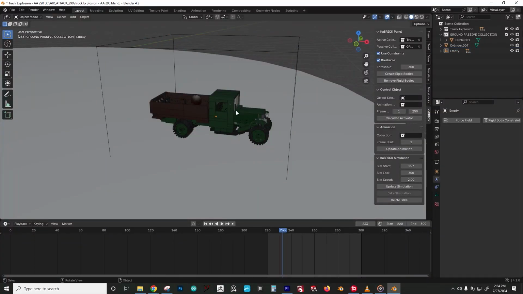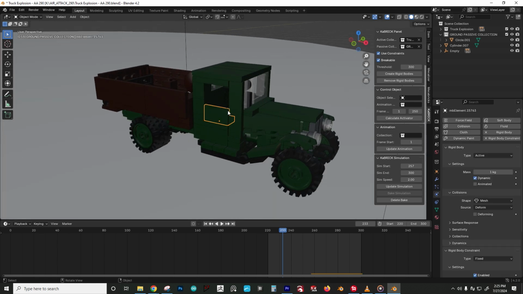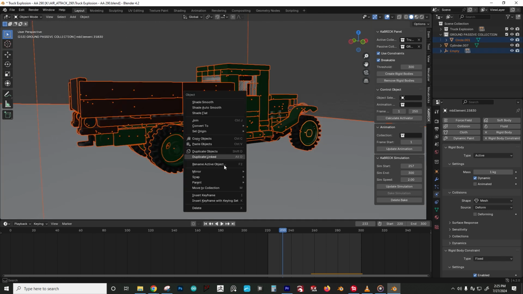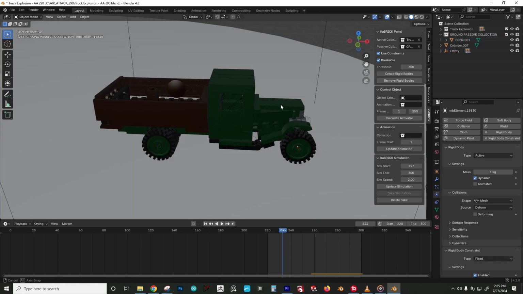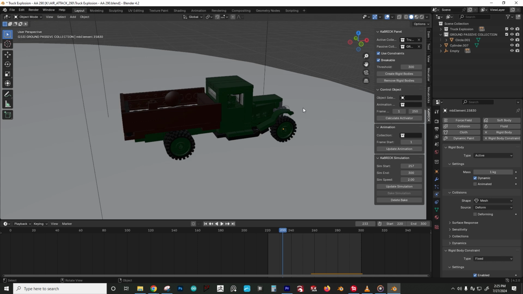So the last thing that I really used for the explosions, which I just discovered like two days ago, is by Pengy Animations. Shout out to Pengy, he saved my butt on this. He made an add-on called KA Brick. And what that does is it allows you to make everything rigid bodies without having to individually select everything. If you wanted to, you could just select something, move it to a collection, and then use this plugin. It's like $3 on his website, which is super cheap for the amount of work he put into it, I'm sure.